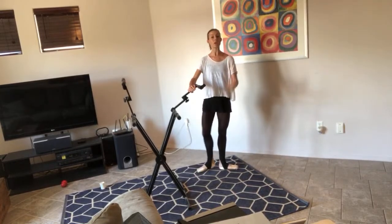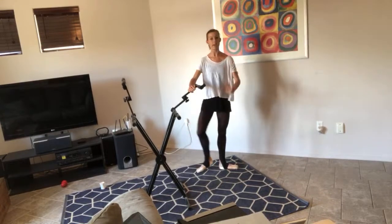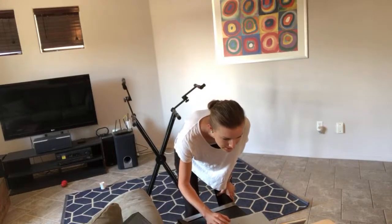Plie, releve, demi-point, plie, releve, demi-point, plie, releve, straight, releve, straight, releve, straight, tendu second, tendu fifth, tendu other side fifth, and then we'll finish there. All right, here we go, straight ankle, strong toes.